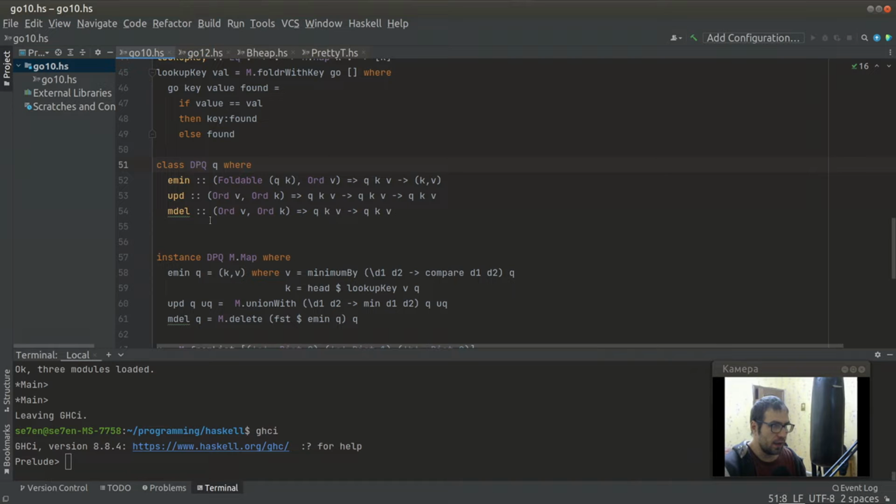First thing, I want to change this type class a little bit because I think we can simplify it.